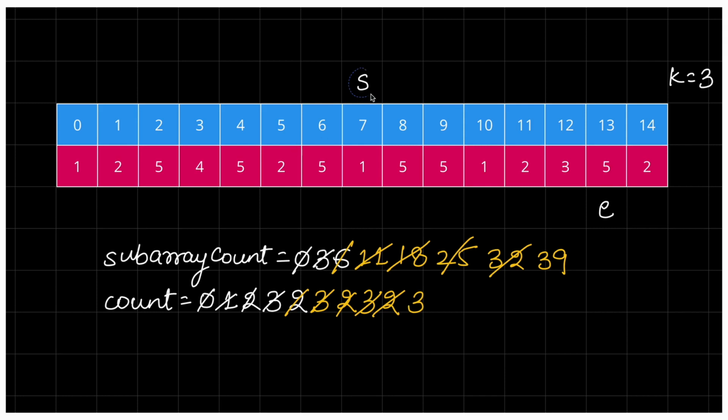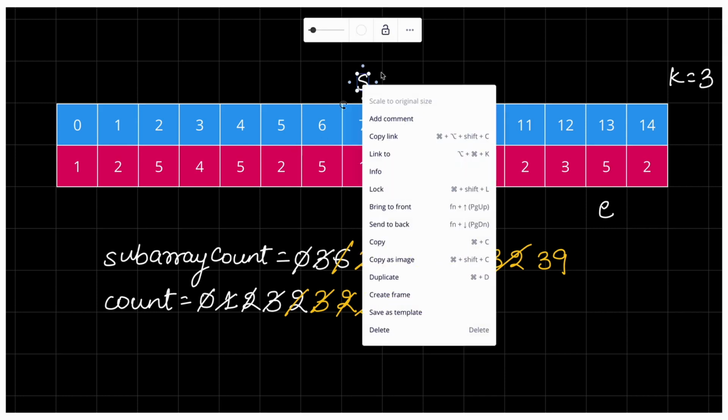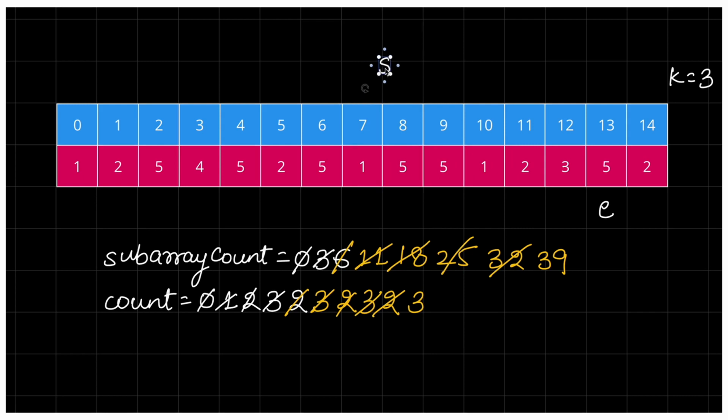And because this count is 3, now you need to shrink our window, right? So what you will do, you will basically make this S move forward until you make 5 out of the window. So this will move forward, this will move forward, and now once again your count will become 2 because this 5 has moved out of the window. And now once again, you will basically calculate the total number of subarrays that you can get from here, right?